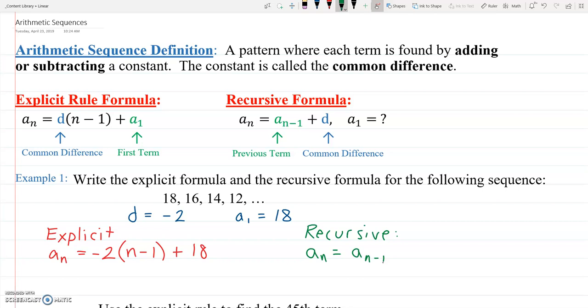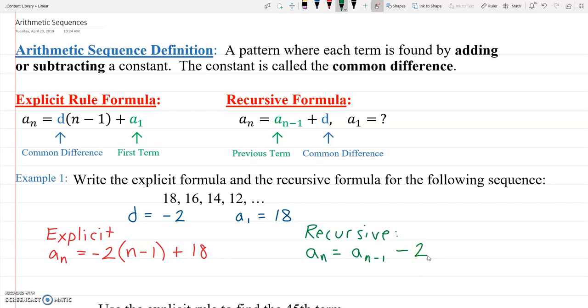So let me put this in terms with numbers here. If I wanted to find the 7th term, the front would say A sub 7. Okay, and then equals A sub 7 minus 1, which would obviously be 6. So what this is saying is in order to find the 7th term, you look at the 6th term, the one before it, and you just add the common difference to it. Okay, so that's all we're saying here. So we have A sub n equals A sub n minus 1, and then I'm adding the common difference. But instead of plus -2, I'm just going to write -2 because it means the same thing.